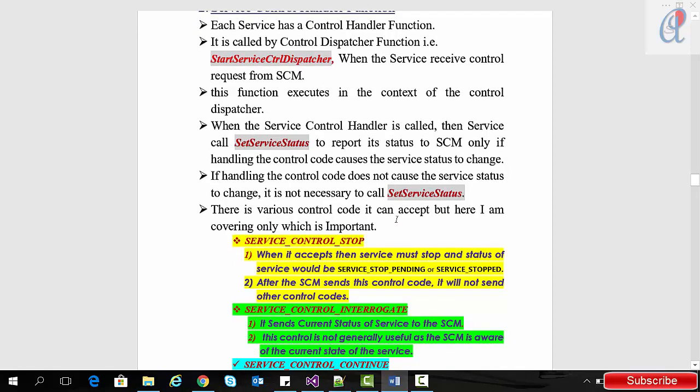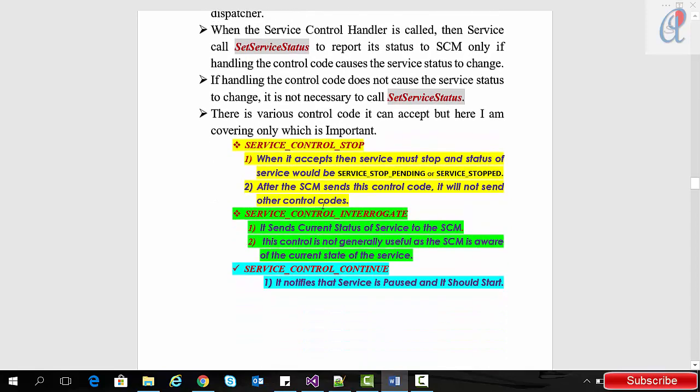So these are the various control codes it can accept, but here I am covering only the important ones. SERVICE_CONTROL_STOP: when it is accepted, the service must stop, and the status of the service would be service stop pending or service stopped. After the SCM sends this control code, it will not send another control code because the service has already stopped.